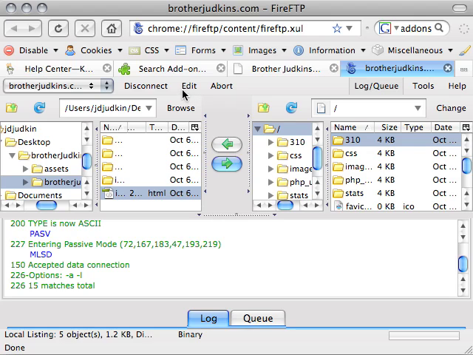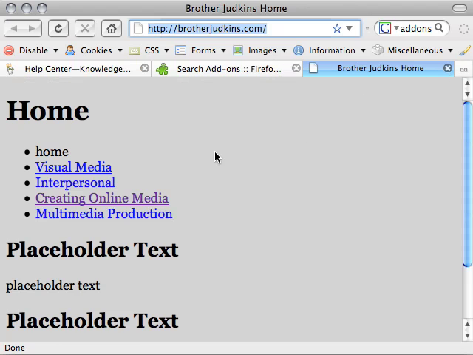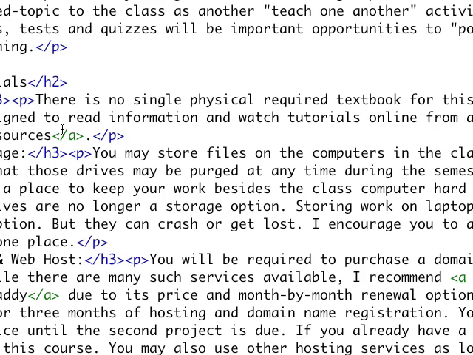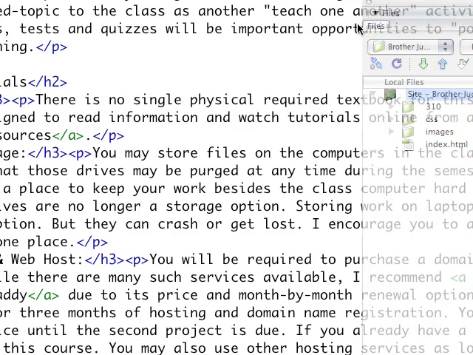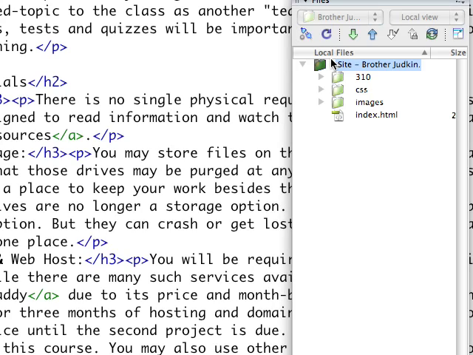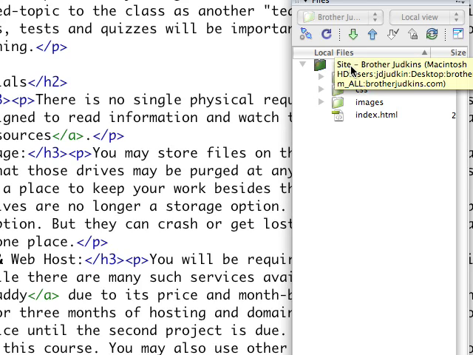Very, very simple. Let me also show you in Dreamweaver how you can do the same thing. So I'm going to open up Dreamweaver. Here's a page from my site. And I'm going to drag the Files tab over from the side just so you can see what it looks like. Now, in order to use this, you have to set up a site in Dreamweaver. And I've already done that. Maybe I'll start a new tutorial in order to show you how to use this in Dreamweaver.